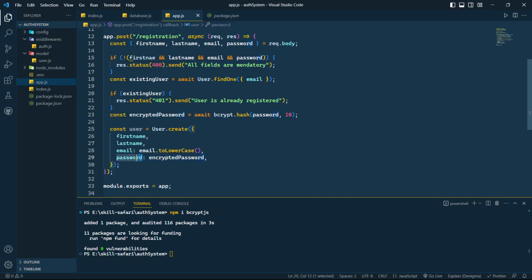This password, whatever the user gave, we make it encrypted. So here's the question of security. We don't want to see a user's data in a simple text format.